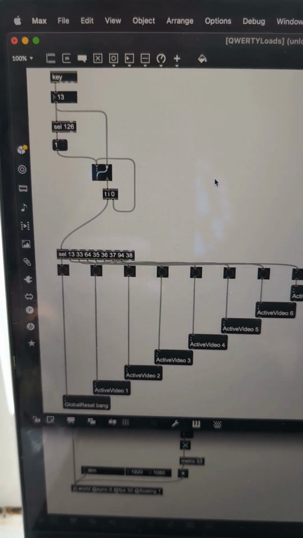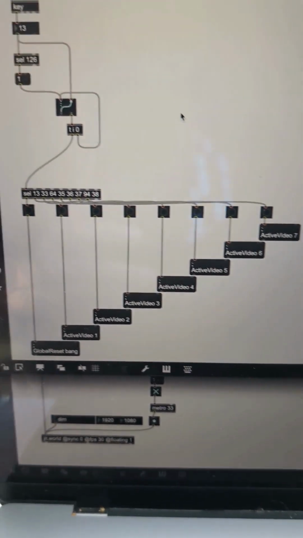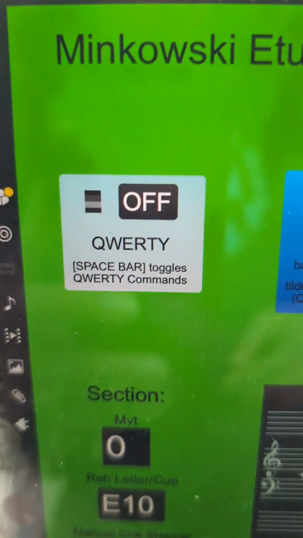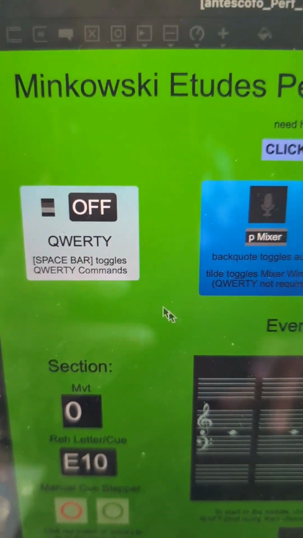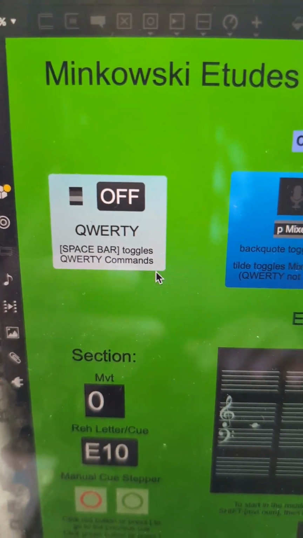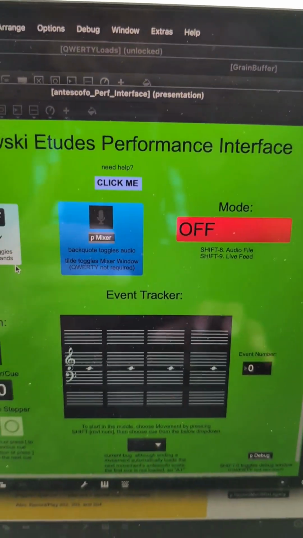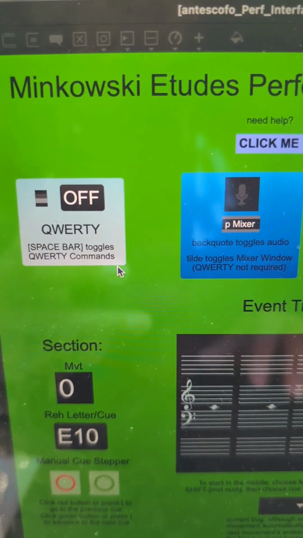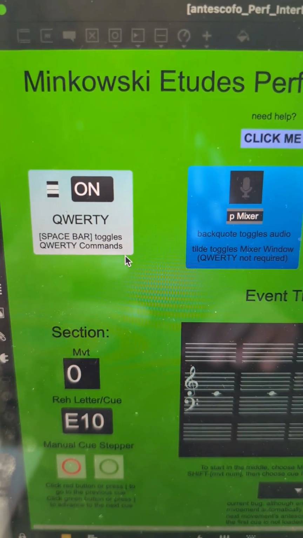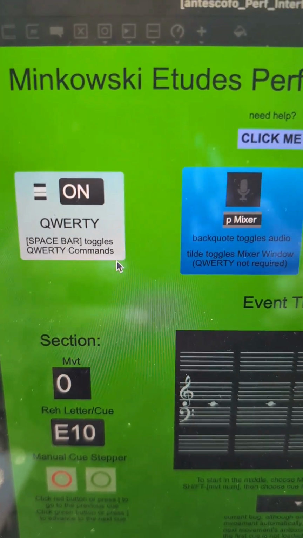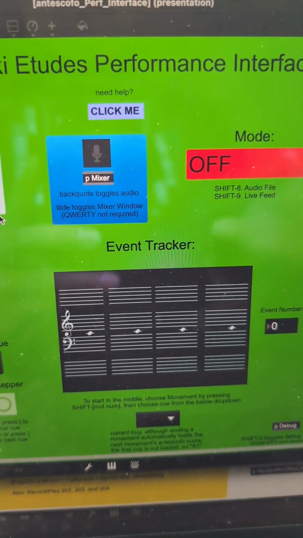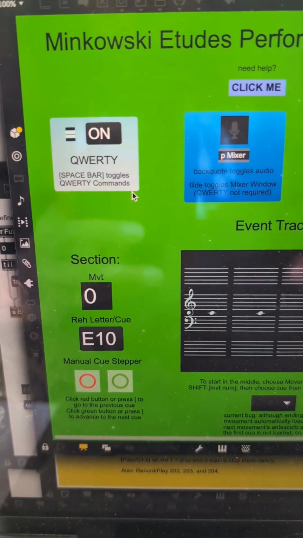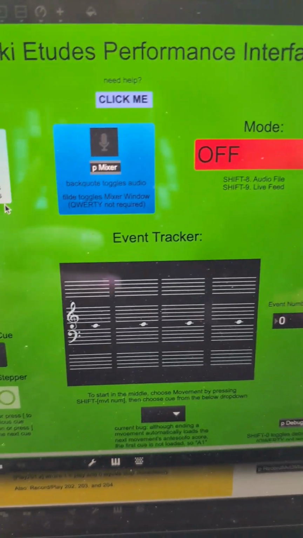So I've decided that I want to change the way that I deal with key commands. In some of my previous interactive systems, I have QWERTY commands that are peppered throughout the patch that are all turned off unless you hit spacebar first. When you hit spacebar, it turns on those QWERTY commands, and then anything that you do after that can activate them, like start a rehearsal later, stop all the noise, etc.